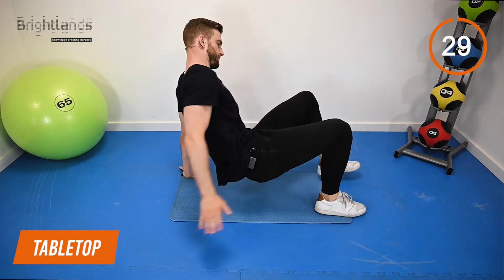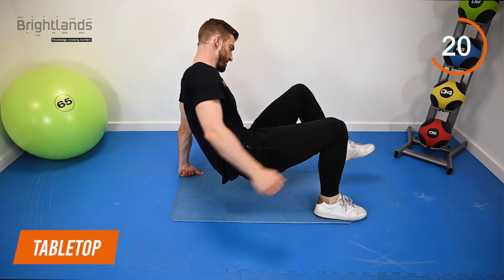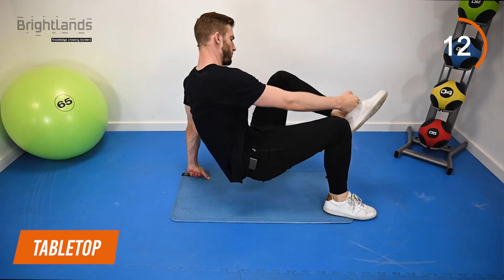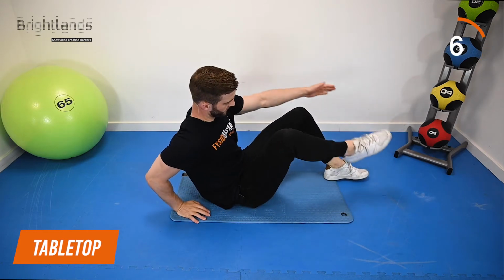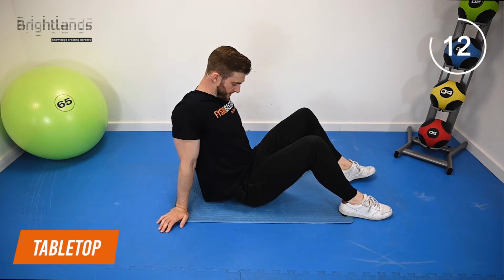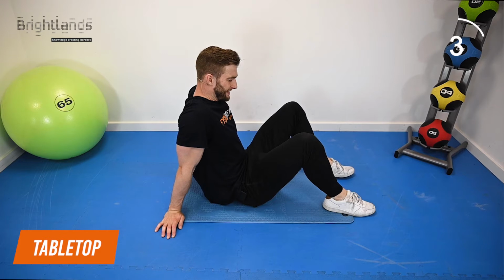So there we go, up. You can feel it in your elbows as well. You can do it from fists instead of your open hand. Or remember, do it from your, really try to rotate. You can do it from the hips as well. This is a beginner variation. Try to really put in a rotational contraction from the core. We engage the entire body with this one.